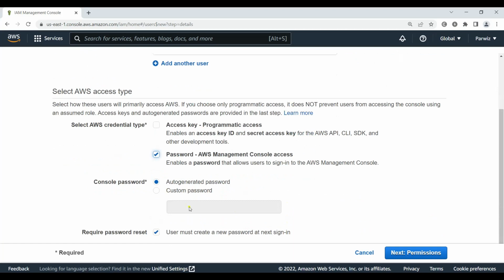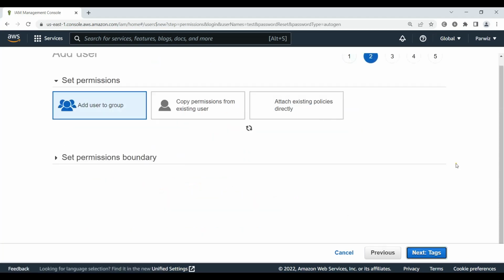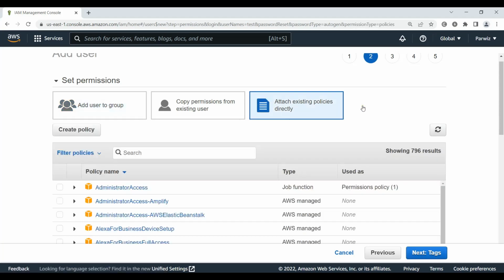After that, in here you need to just create a password. Let me just say auto generated. Click on next. So now in here you need to just create your policy. Now IAM users are identities in the service. When you create an IAM user, they can't access anything in your account until you give them permissions. So you give permissions to a user by creating an identity-based policy, which is a policy that is attached to the user or a group to which the user belongs.